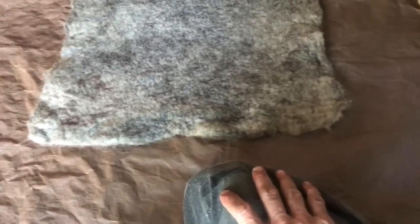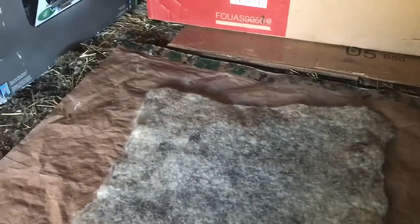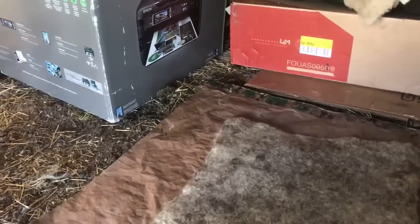Now all I have to do is make one more piece that's this size, and sew it on top of it along the sides and at the top of the shoulders, leaving the head hole and the armholes in the upper left and right. And then that's a vest. So yeah, this is how you can make your own clothes super easy.